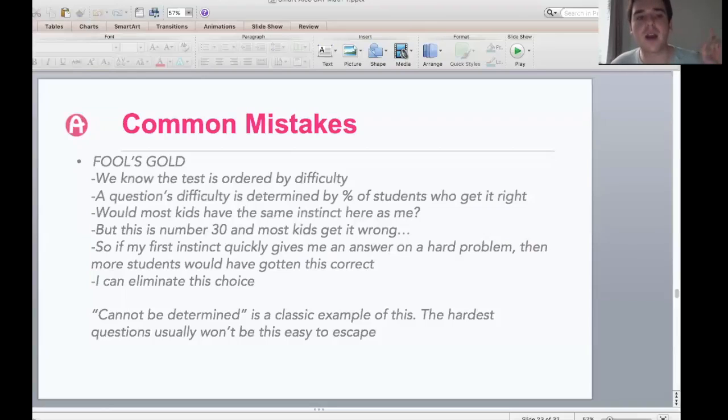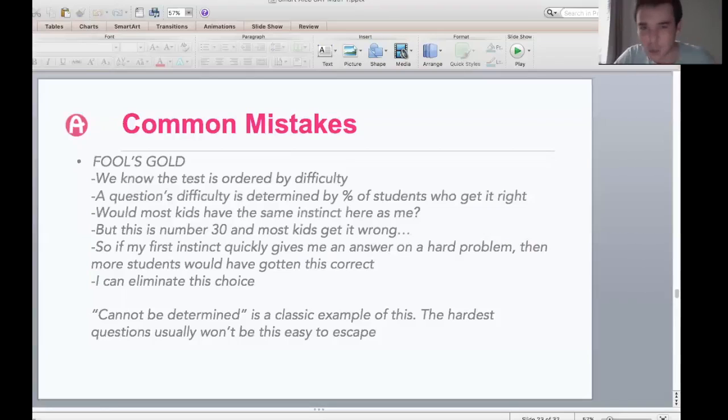Another common mistake: throughout the test, there can be questions where there is a none of the above or cannot be determined. And I don't want to say that's never the correct answer, because sometimes it is. However, typically, if it's the hardest question on the test, that feels a little too convenient. That seems like a typical mistake that the test wants the student to make. Oh, this is the hardest question, oh, I can just put none of the above. Usually not. Although I don't want to say that it's never the answer, I'd be more willing to bet on a number 9 being none of the above versus a number 30.